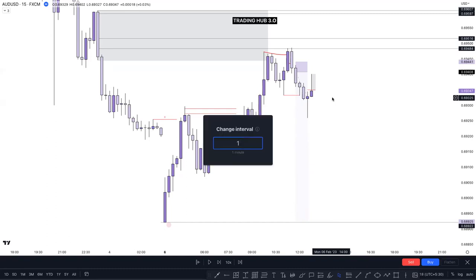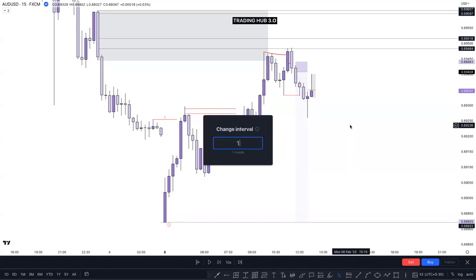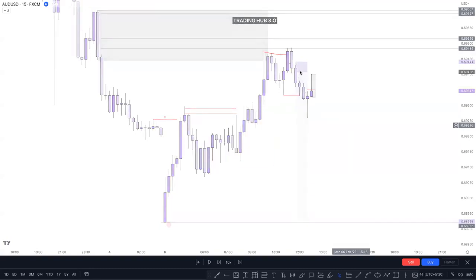Okay. And I want to mention one more thing. If you are unable to take entry like this, then simply you can trade based on a single candle order block like this one. Next candle close below it, and then again push upside to mitigate this one, and then sell. So this one is also a possible scenario here. Okay. So let's see what is happening here in a 1 minute time frame.